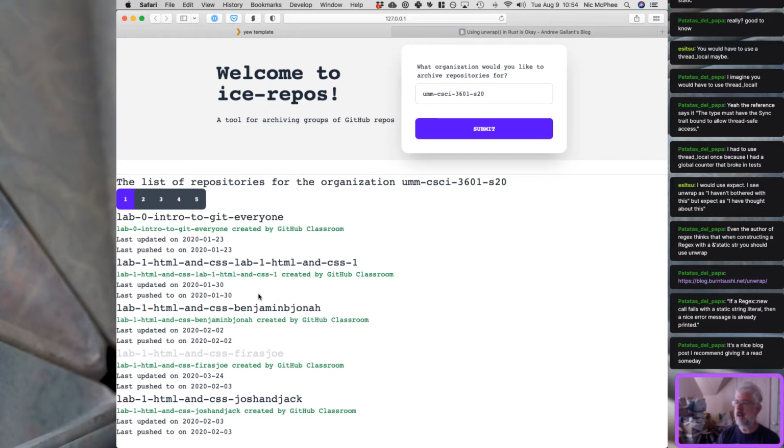And if we cranked up the default to be 100 repositories, then you would need a really huge organization before you would get an unwieldy set of buttons. So I'm not super worried about that at the moment. I'm happy just displaying all the pages, and we'll run with that for now.